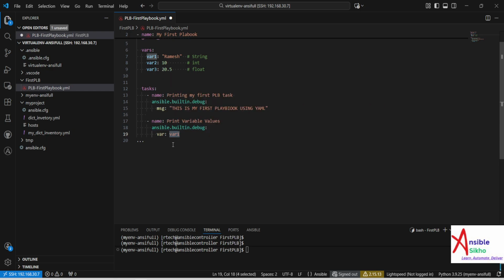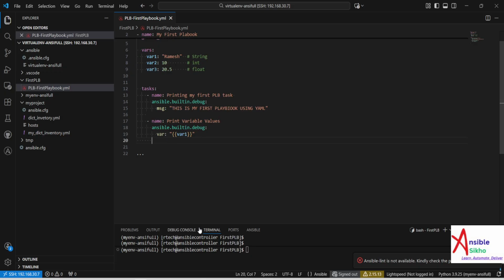So we have to put it under double quote and double curly braces. Then only it is going to take this value, otherwise it is going to give you an error.